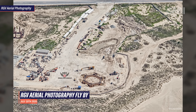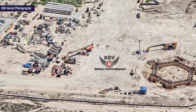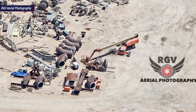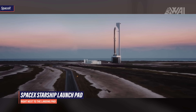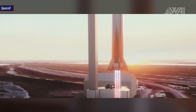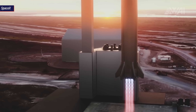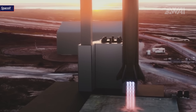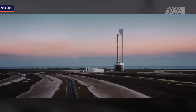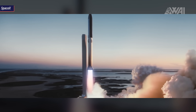Another indicator for large plumbing needed at the site is this picture from RGV Aerial Photography and Mauricio's flyby from July 20th. Remember the large bent pipes? Those would fit the plumbing needed for such a water tower. But if what we're seeing built here is a water tower, where will the actual pad be? Most of us know this animation — SpaceX kind of shows us that what they are building can't be the pad. According to the official animation, and that's as close as it gets to an official confirmation directly from SpaceX, the launch structure will be right next to the landing pad. There is no official information yet and we might just have to wait and see — but right now, I am 100% Team Water Tower.